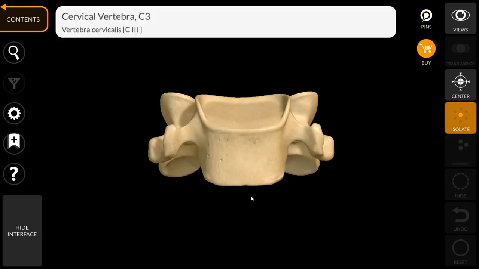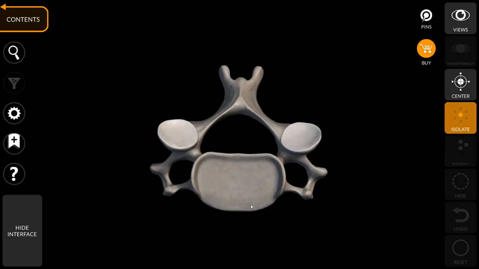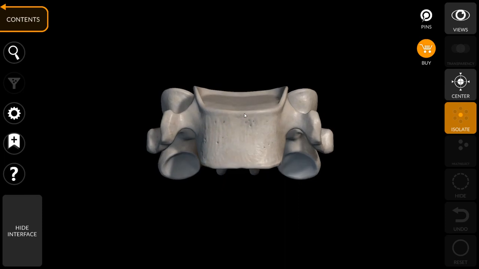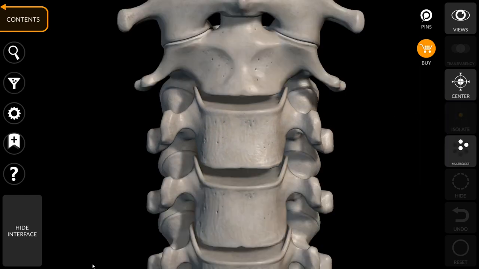The next most inferior vertebra is C3, or the cervical vertebra number 3, and it has all the other structures that I've mentioned. There's the transverse foramen, the vertebral foramen, there's a superior articular surface. Two things that I haven't really mentioned in the past is that this part right here is a spinous process that projects posteriorly, and in this case this is a paired process, so it's called a bifid spinous process. And then this large structure right here is called the body of the vertebrae. In this case, the body of the vertebrae is always facing anteriorly.